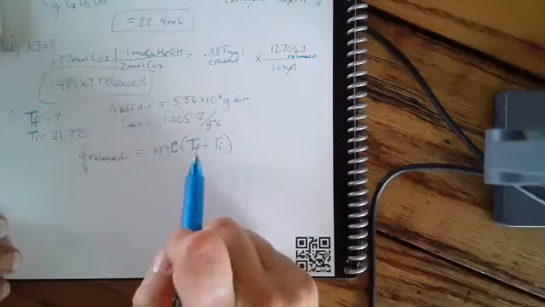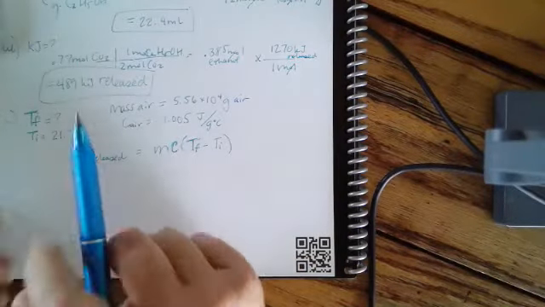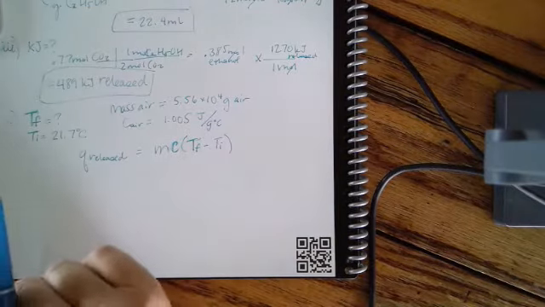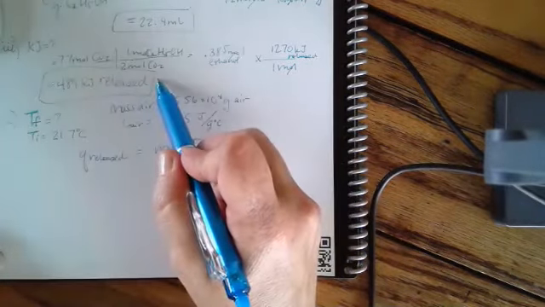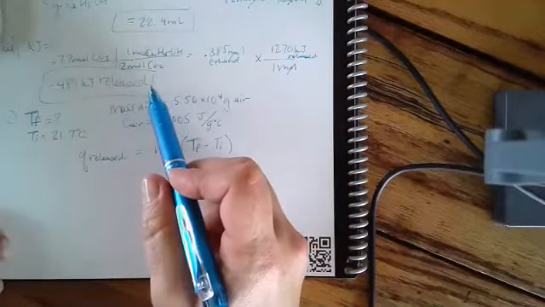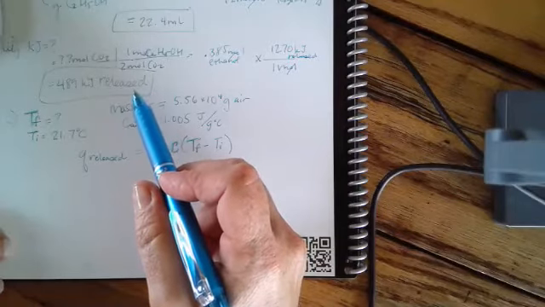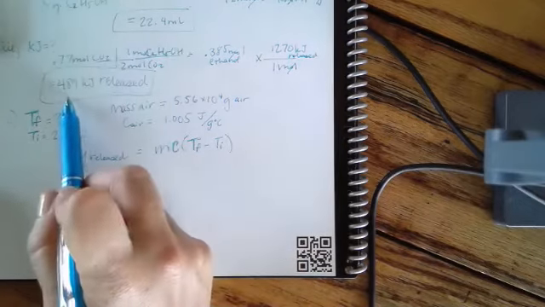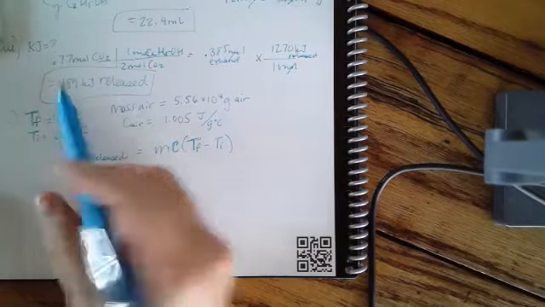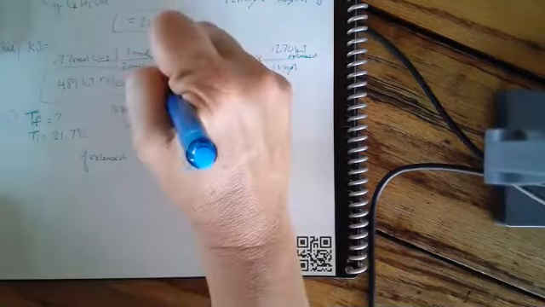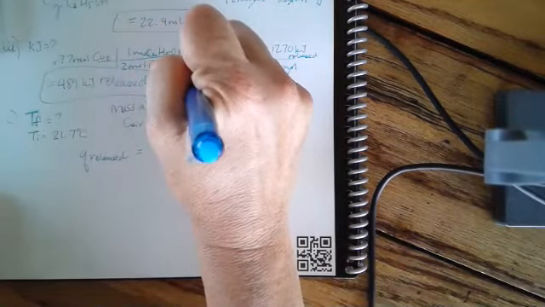All right, so I don't know the final temperature. I also don't know the heat released. Where can I find the heat released? What do you think? That's what we just figured out in the part before it. So many of our AP questions just get you to keep using the answers you got in the piece before it, right? So I have 489 kilojoules of heat released. Well, everything down here is joules, so I'm just going to quickly change that to joules.